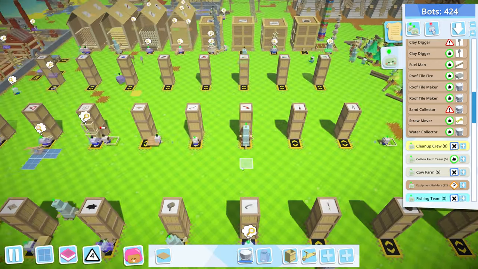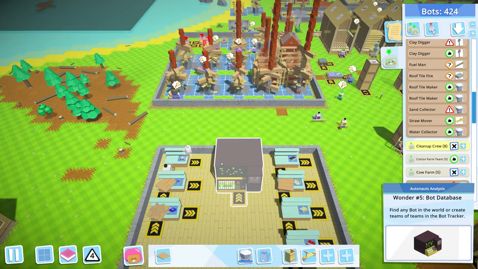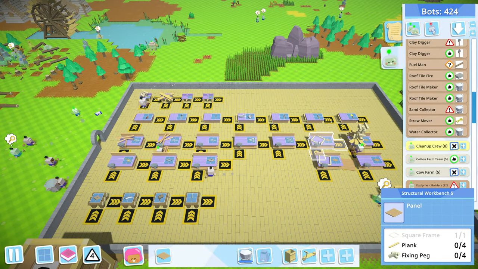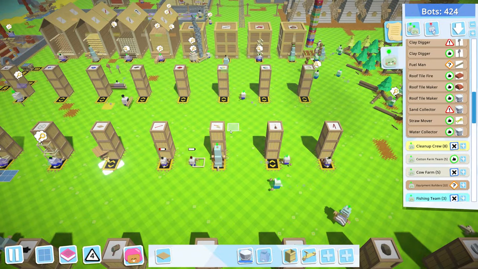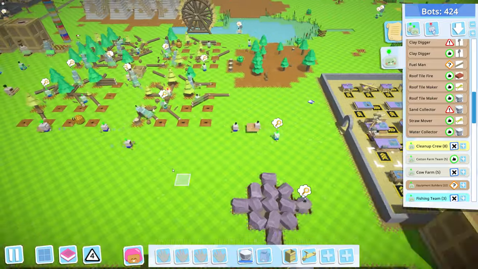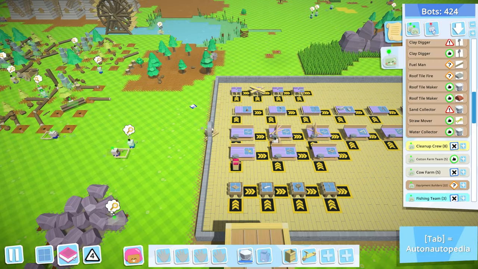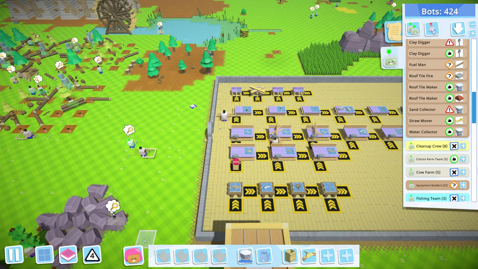All right, let me go put this panel back. Is there a better way to make panels? I wonder if there's a better way. I don't think it can be made with these saws, right? Pretty sure those saws are just... I can't upgrade these, right? Did I miss something? Let me make sure. I feel like there's got to be a better way to get panels at this point. Nope, there's not. All right. Let me double check in the recipe book. Panel. Nope. Just structural workbench, all right.